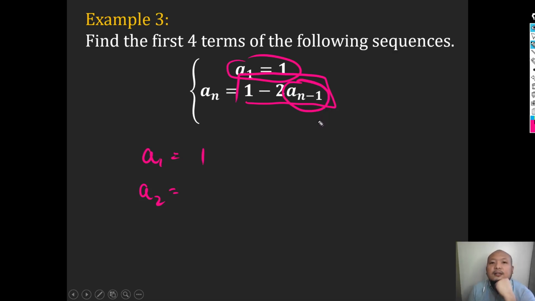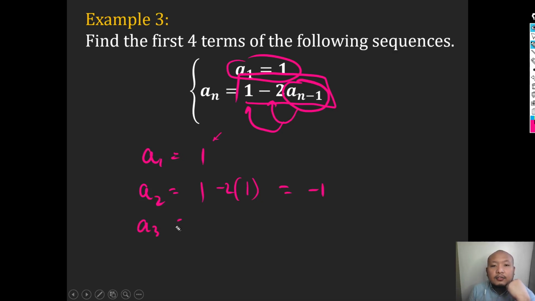Okay, nakuha ko na siya. Then multiply that by negative 2, no problem, and then finally add 1 to that. Diba? Simple lang. So again, if I follow that rule, I'm looking at a sub 2 here, the second term. So I take a look at the previous term, 1. Ito, si 1. I multiply that by negative 2. There you go. And then add 1 at the end. So that should give me 1 minus 2. That's negative 1.